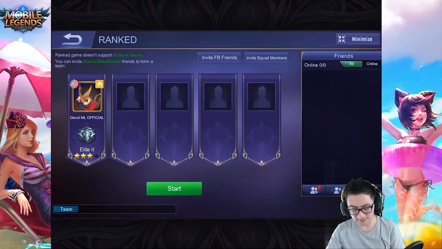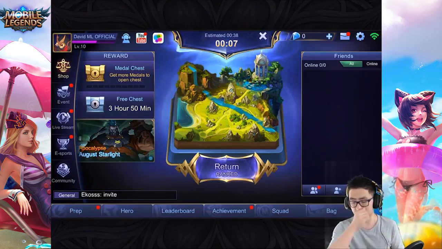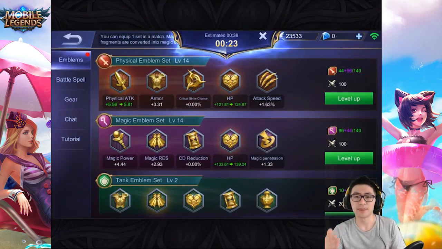And while we're queuing, I do want to talk about some basic stuff as a new player. We're gonna start this series talking about emblem sets, talking about battle spells, talking about all those basic stuff that you need to know to become a good player in Mobile Legends, right? Obviously a lot of them are basic across all mobile games. For example, emblem sets. What is emblem sets? It is the kind of like pre-added attributes before the game even starts.